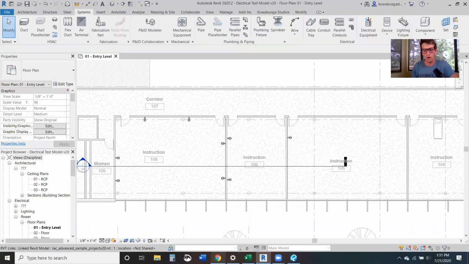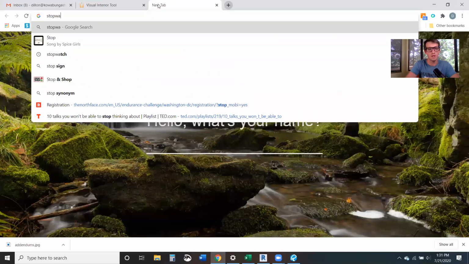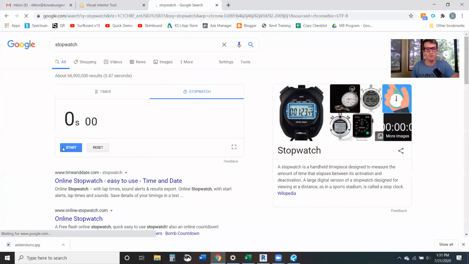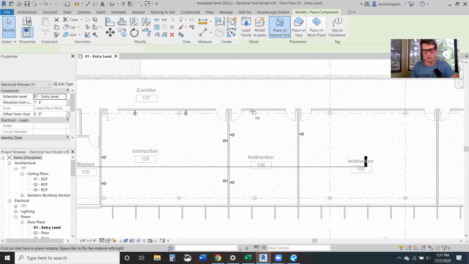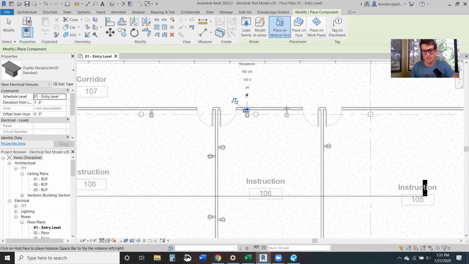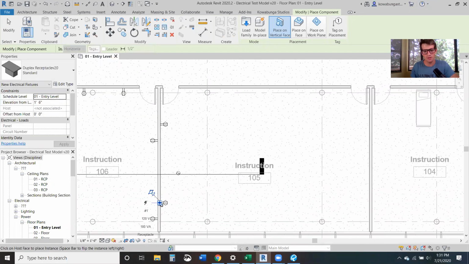And for this, I'll start a stopwatch that we'll start here, and we'll keep going. So create similar, and you can see placing these devices. We're not going to place any on this curtain wall here because it's glass, so I don't want to do that.